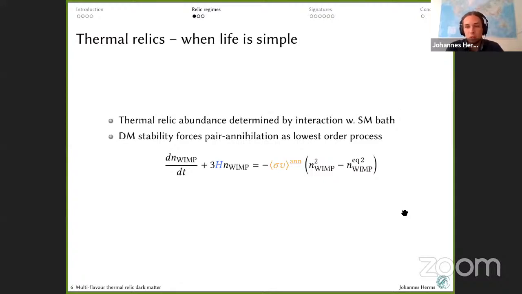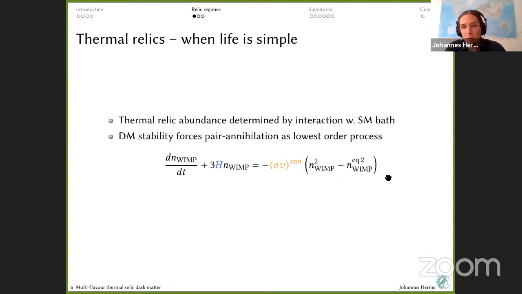Now, the standard calculation of thermal relic abundances is with this Boltzmann equation, right? You've got some WIMP candidate, or it can also be a freeze-in particle, that evolves over time. It's determined by the Hubble dilution term versus the 2-to-2 annihilation process that ties the number density to its equilibrium value. This is the standard popular Boltzmann equation for single component dark matter that we're all familiar with.